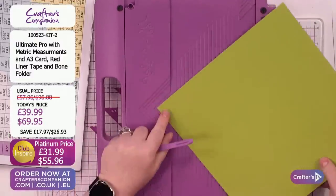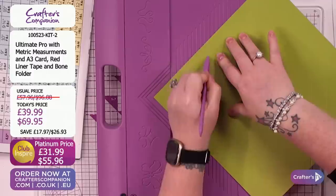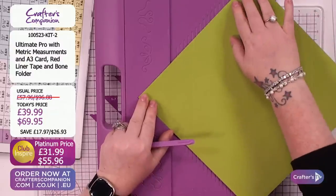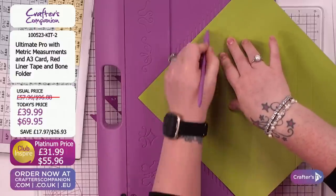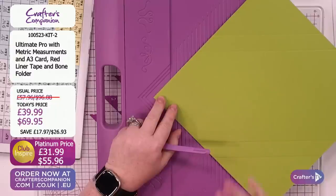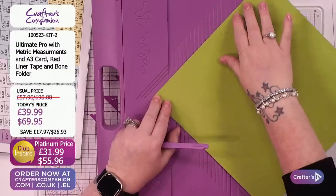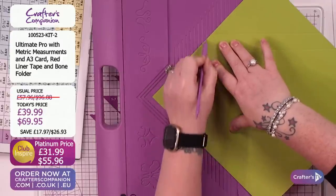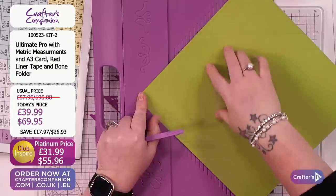We're going to go all the way round 180. Put it in position one, score down the letter I, and then pop it up to position four, making sure that it's nice and level at the top and the bottom, and we're going to go down I again. So we're going to turn it to the two sides we haven't scored. Now this is where if you had a different measurement, you might need a different letter, but we don't because it's going to be a square one. So we're just going to stay in I. So I on position one, and you can see it's going to overlap straight away. And then up to position four, and we're just going to score I again.